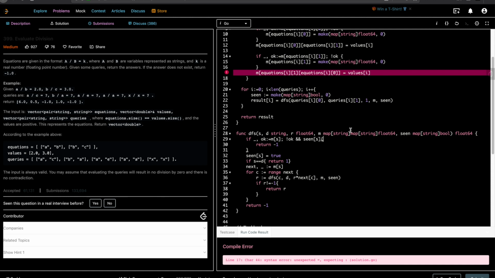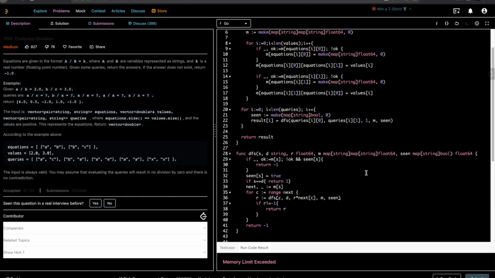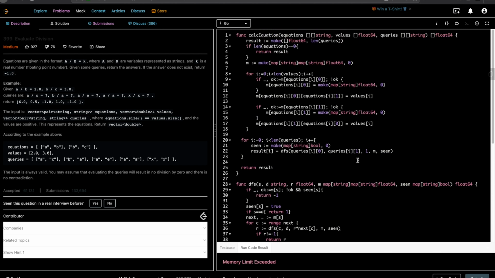Right. So what's wrong here? Equations of I1. You know what? There is a closing thing here. Memory limit exceeded. I'm pretty sure we're not exiting a certain loop properly.